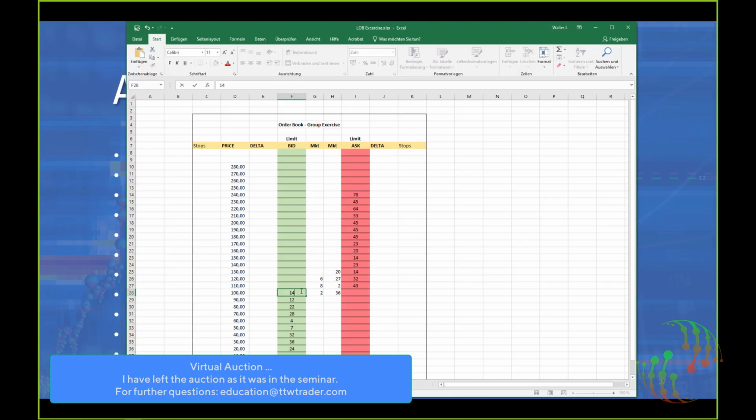Do you see what I'm trying to point you to? It's not only the auction. This is the auction, a very, very simple auction. So let's stop it here. Maybe, if you want, we can repeat it again.